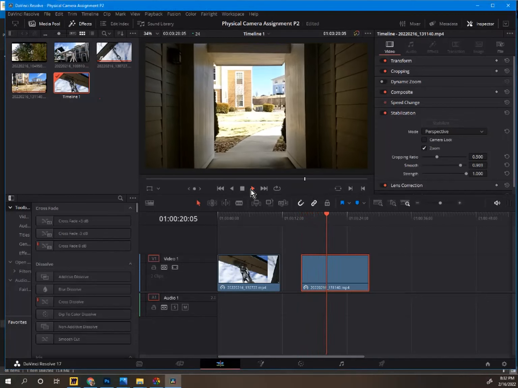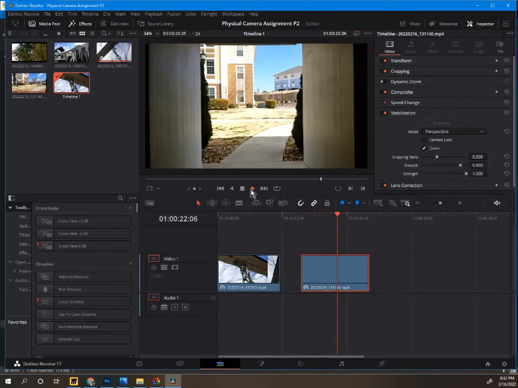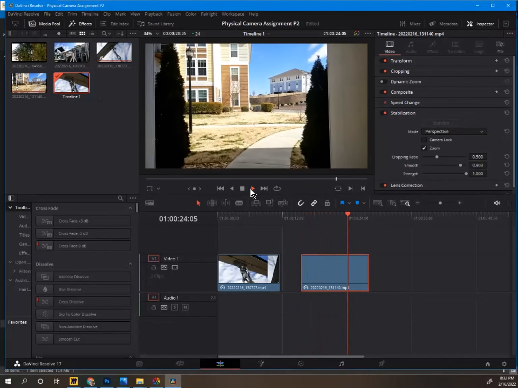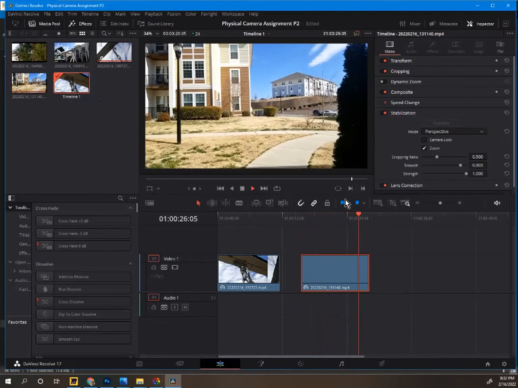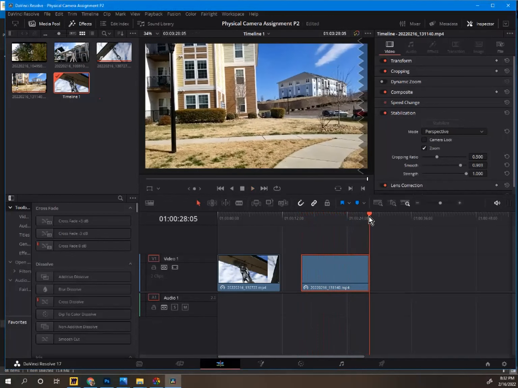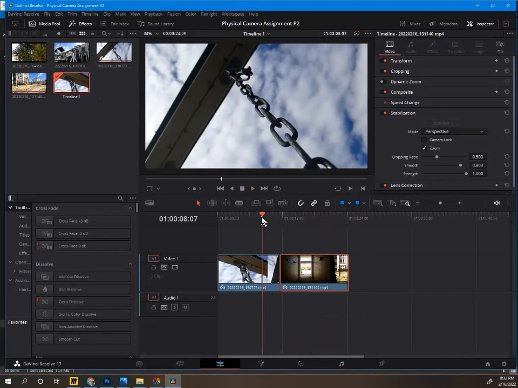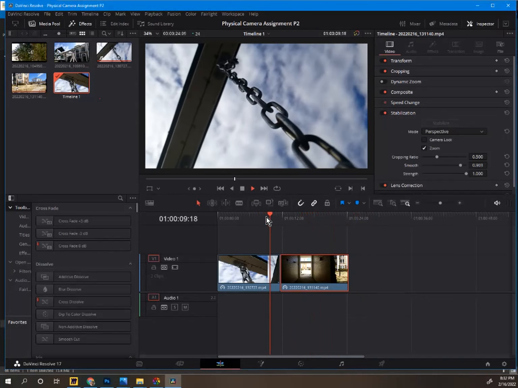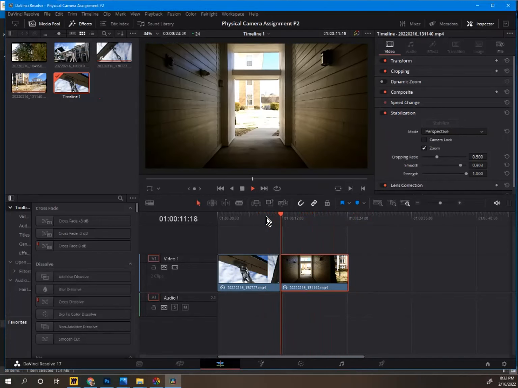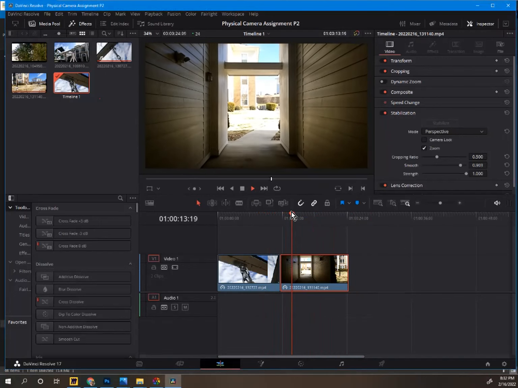Hey, that's pretty smooth. You guys see that? Yes, there is a noticeable change. Yeah. All right, stabilization to the world. Okay, great. So now we're going to attach this footage here. So far we have two footage. We have something that goes like that, and then it switches over to something that goes like that.